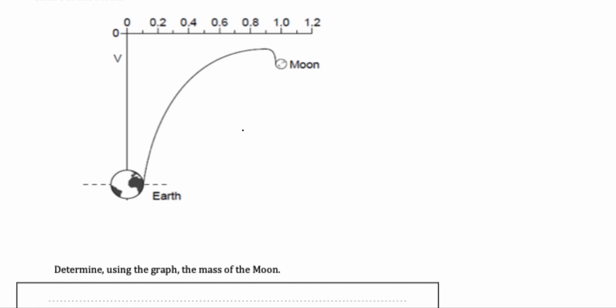Now, why is this useful to know? In a previous video, if you recall, I said that the slope of a gravitational potential distance graph is always equal to the gravitational field strength. In this case, for this point in specific, we can say the tangent or the slope at this point is equal to zero. Slope is zero. What does this mean? At this distance, 0.9, the gravitational field strength is zero. So, can't we equate the two gravitational field strengths, one due to the Moon, one due to the Earth, to each other, because they're equal to each other at this point and then solve for what we need?